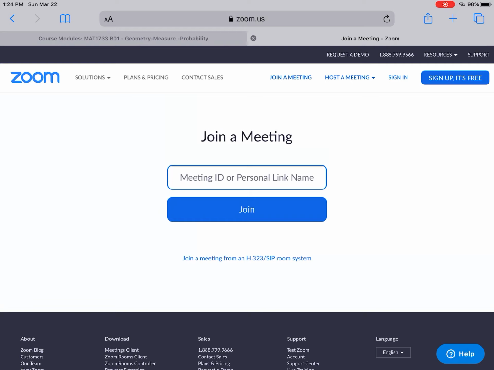Now, if I put that number in on Safari, it's going to tell me I need to download the app. If you're using a Mac, it's easy to just download the app. If you're using a PC, it's going to ask you to load a file so that it can do the video conferencing, so you'll want to do that. Then you should be able to join the meeting, again, with that meeting ID with no problems.